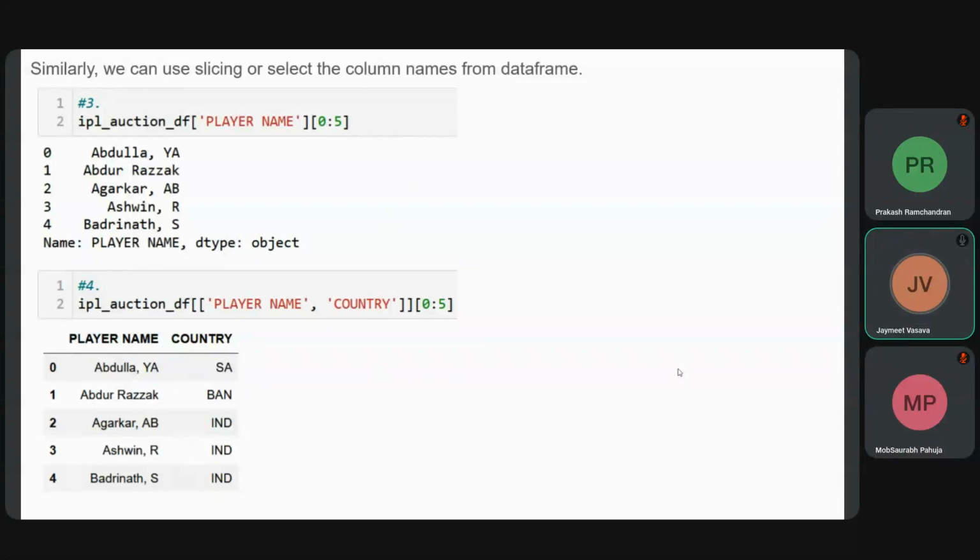Then, using slicing or selecting the column names from the data frame, we are using the column name called player name, and then using the first 5 entries to be displayed.